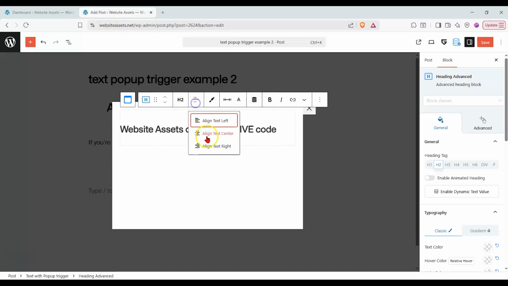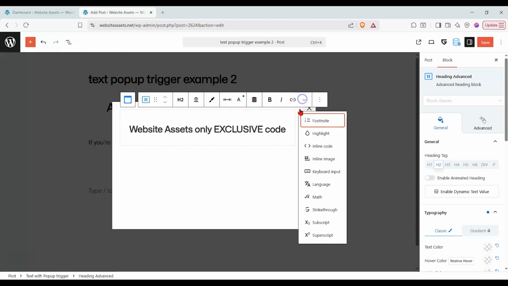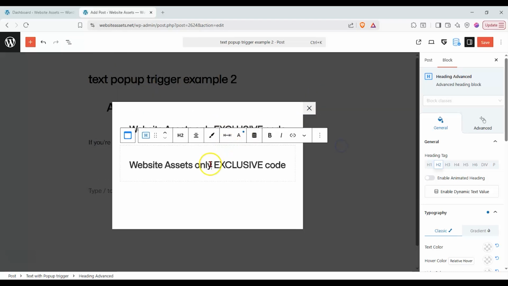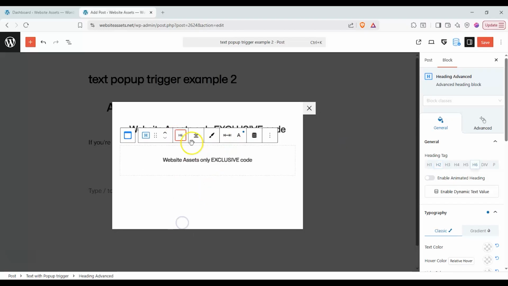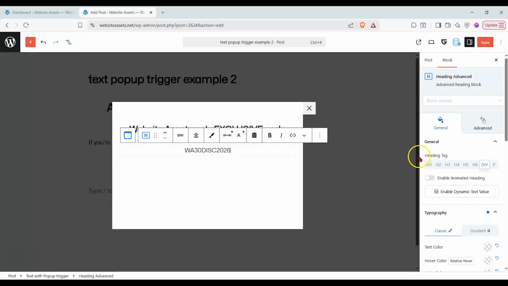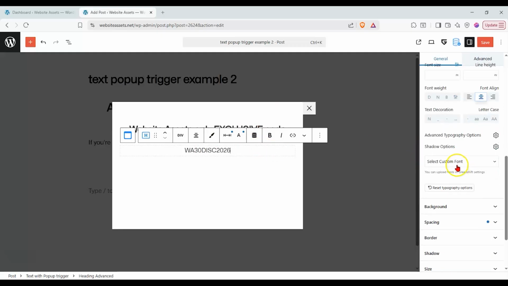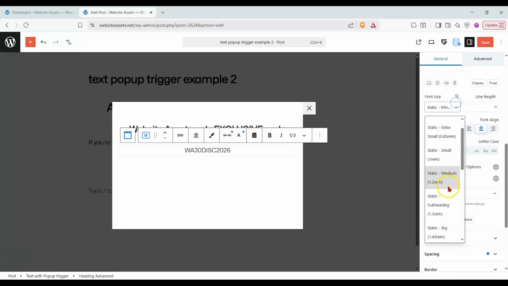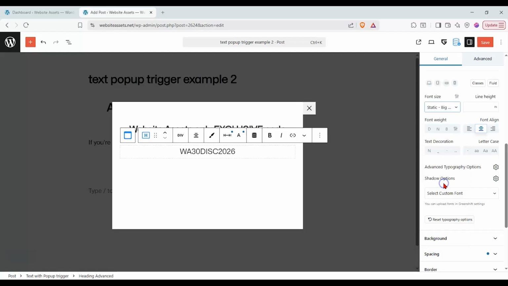Right, and then here, and then let's duplicate this. And then let's change this to something else, or make it a div even. There we go. And then we can make the text a little bit bigger if we wanted to, so let's go ahead and do that right now. Big, probably large. Okay, there we go.